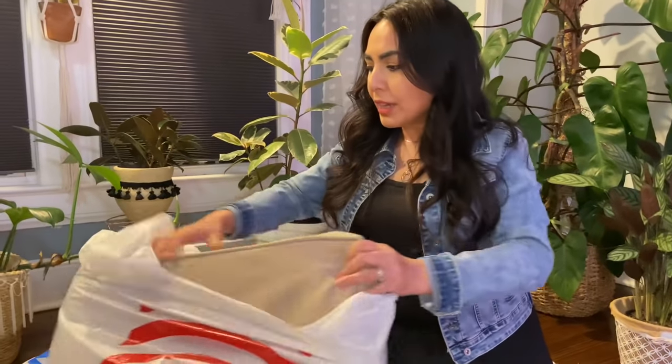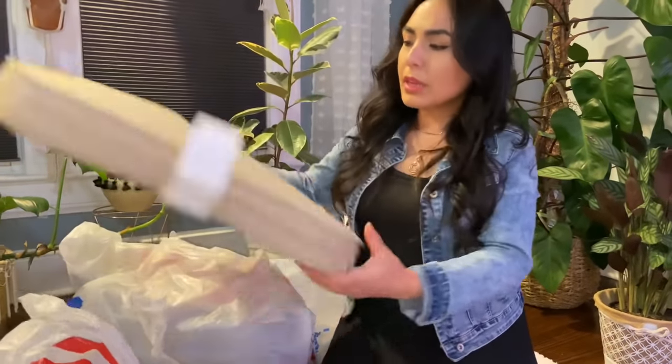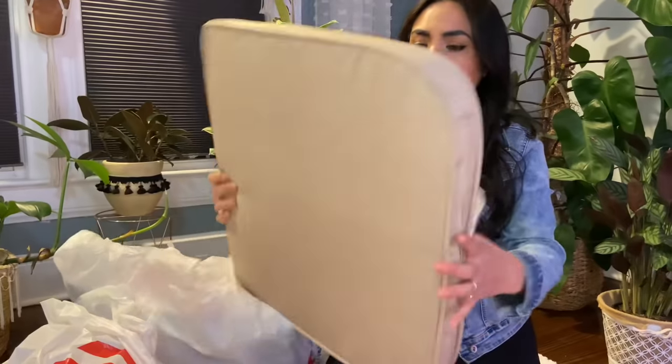So one of the things I showed you that I wanted to renovate was a rattan, I think you call it, chair that you saw there that I said somebody gave me from Pier 1, and it's not in very good condition. So basically I want to either pressure wash it, and maybe it's going to look good that way, or I'm going to have to spray paint it. But I wanted new cushions for that. So I ended up finding this one, and I already tested it, and it does fit perfectly.